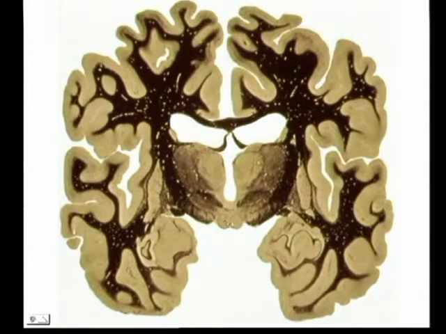So you should know Korsakoff's and the mammillary bodies. You should also be able to take the mammillary bodies and go into what we call Papez circuit. If you're in the mammillary bodies, you're going to go up the mammillothalamic tract to the anterior nuclei. Once you're in the anterior nuclei, you're going to go up to the cingulate gyrus up here.